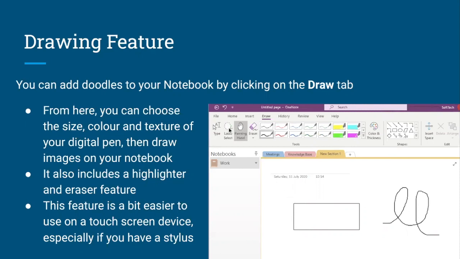There's also special tools such as the lasso select, which you can use to outline items and things like that, as well as you have your eraser. If you accidentally erase something, you can view the history and undo your erase. You can also edit it and include different things.